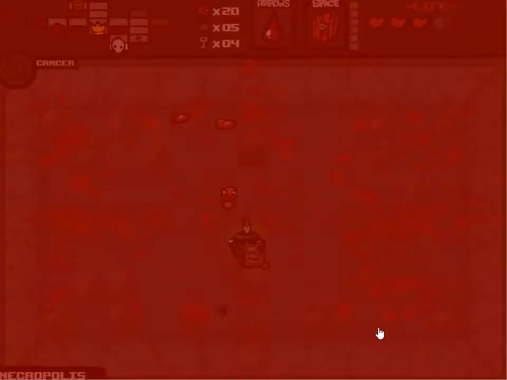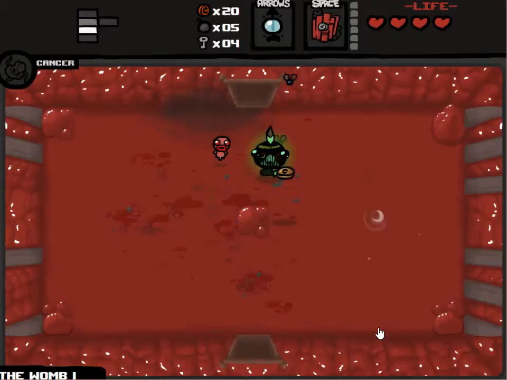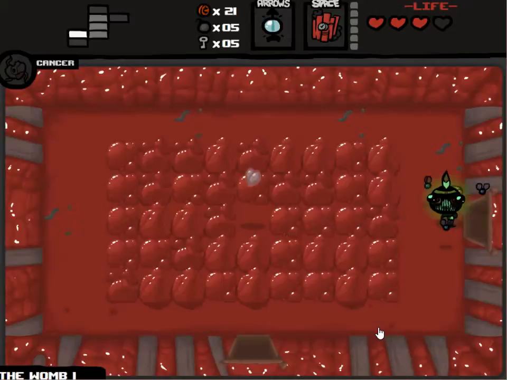So now we are going to go down even more. Last time we couldn't go down anymore, but this time we're going down to the womb, actually, where you'll beat Mom's Heart, and the womb is a lot harder. Just a lot harder overall, just everything. There's two floors of the womb. Ah, my gosh, that was stupid. I really hope to beat this. This is a great run.